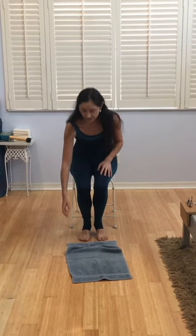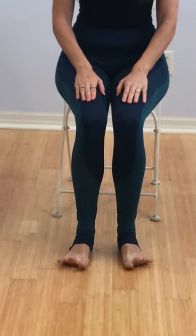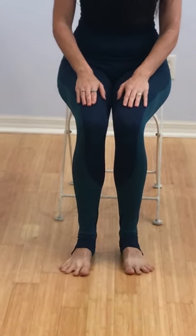Now, if you don't have a towel, that's totally fine, because you can do the same thing without it, lifting the toes up, spreading them out, drawing the toes in toward your arches, like I'm doing with my hands, but you're doing it with your feet, and this is very good to work the arch of the foot. Now, you can do it in the reverse direction, pushing the toes out like you're digging your toes in the sand of the beach, and pushing it away from you.